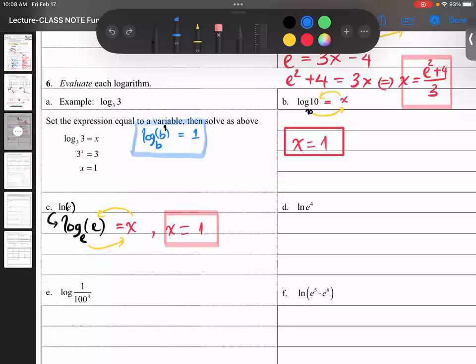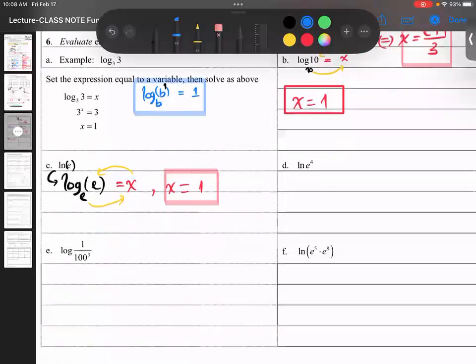We're gonna talk about this later, so I'm gonna box it right now, but we'll see that later. For part D, we're gonna rewrite it as log base e, that's ln, and then bring down the argument, which is e to the 4. Later, if you're really good at this, all you do is just tell me that you cancel those and then equal 4, or you can let it equal to x. And you do a little arrow, e to the x equal e squared. X must be 2. The equation x must be 2.